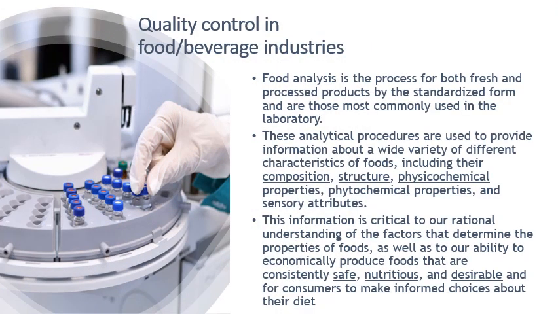Food analysis in both natural and processed form relies on standardized lab techniques to review a variety of qualities. These qualities shed light on things like food makeup, structure, and chemical and physical properties, as well as the presence of plant-based chemicals and how it appeals to our senses. This knowledge is essential for understanding what makes food thick, for producing consistent, safe, delicious food, and for empowering consumers to make informed dietary decisions.